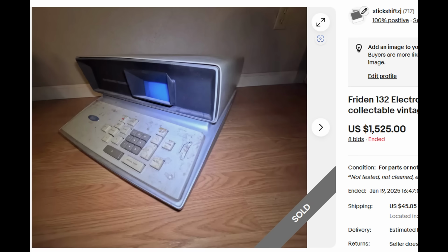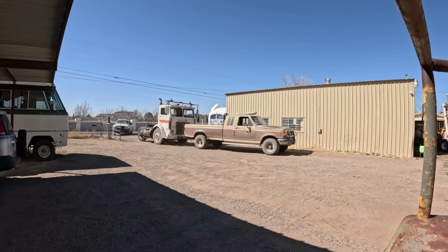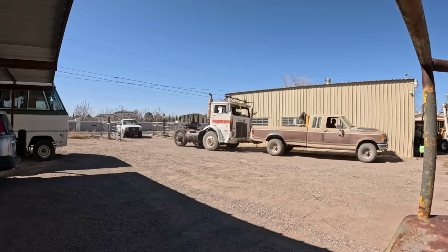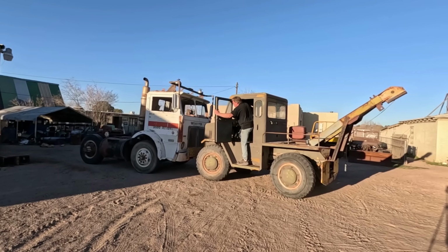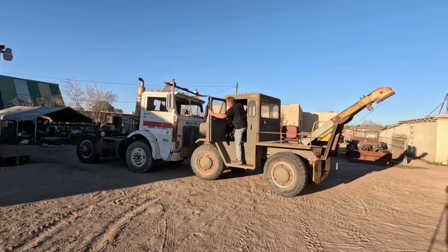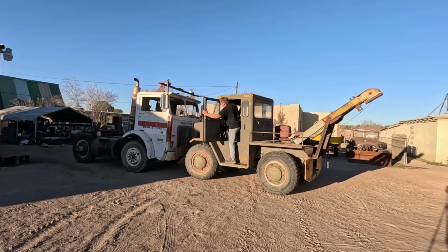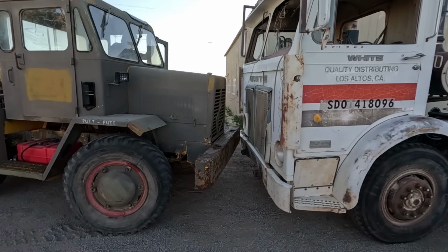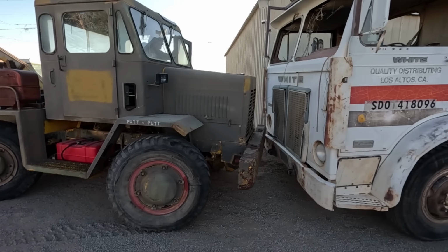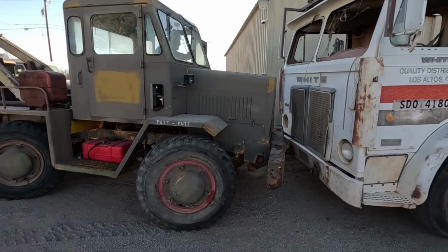I put that calculator on eBay and I was really surprised how much it went for. So I invested that money found in those trailers, plus a few $100s, into a truck that could move those trailers. Eventually. Of course it doesn't run, so I had to push it behind the shop so I could work on it. It was so flat in the front I was worried about damaging the grill, so I turned the tow tug into diagonal mode and just used a corner of the bumper to push it.